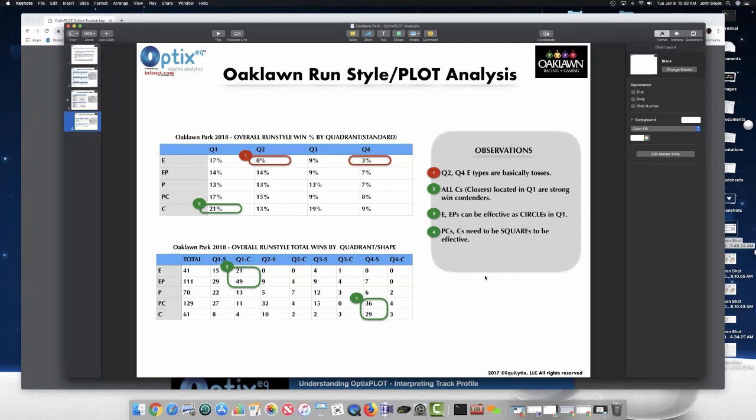So if you get a closer, obviously it must be a paceless race for some reason, or the horse is going down in class, and he maps as a square or whatever, or maps as anything in quadrant 1, he's got a very high win rate, right? So you don't typically say, oh, a closer doesn't belong in quadrant 1. But when they're there, it's either because they have such a class advantage, or there's just no pace in the race, and this horse kind of defaults there. And when you see that, it would make sense they would have a high win rate, right? Because a horse that could finish, that's going to be forwardly placed, is probably the most dangerous horse, right? Yeah, that makes perfect sense.